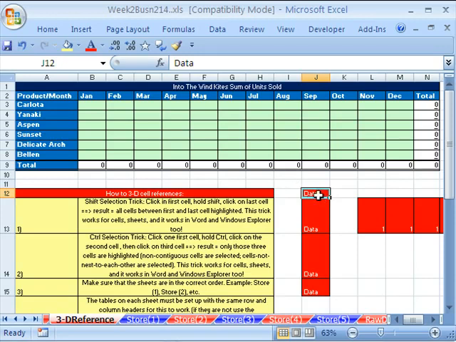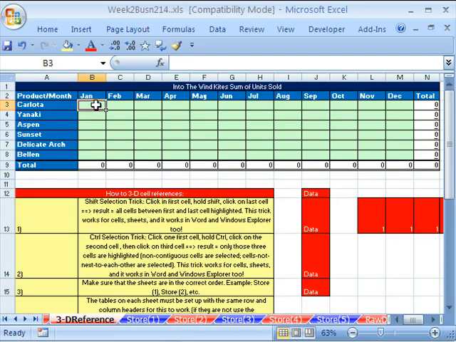I click right there, and if I'm holding Shift and I click on the last one, everything from the beginning to the last place I click and in between is highlighted. That trick is going to allow us to very quickly create a formula, except we're going to be doing sheets. We'll click on the first sheet, hold Shift, click on the last sheet, and that will tell the formula to add them all up.